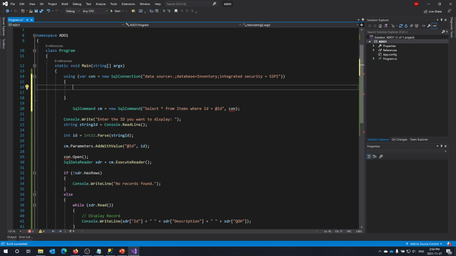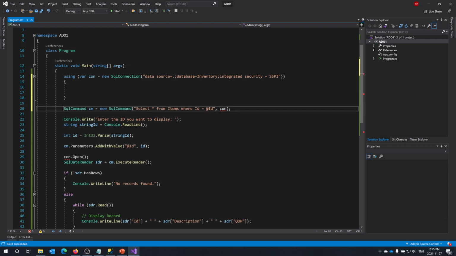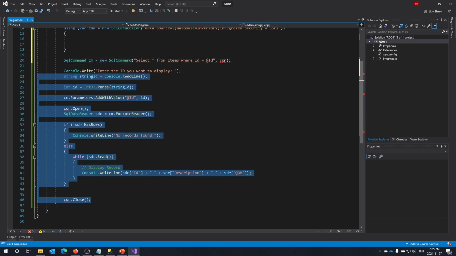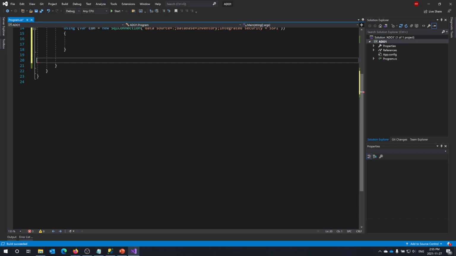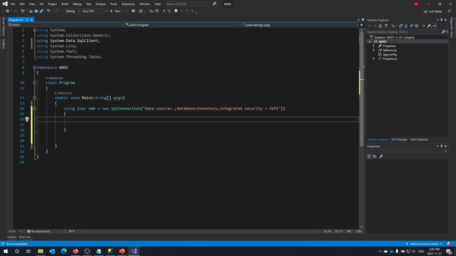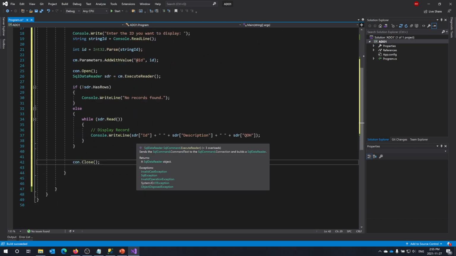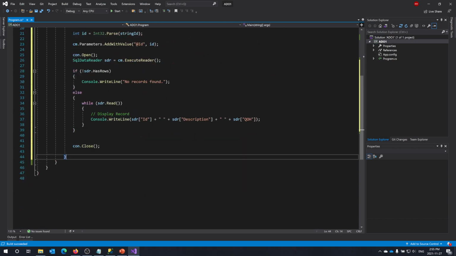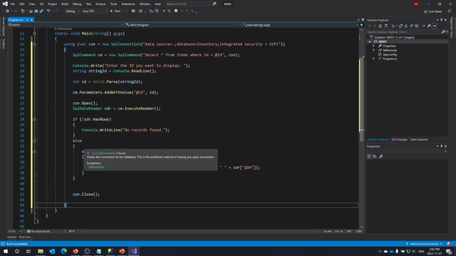Okay, so then what I'll do is I will cut and paste all of this code and put it inside the using, like this.